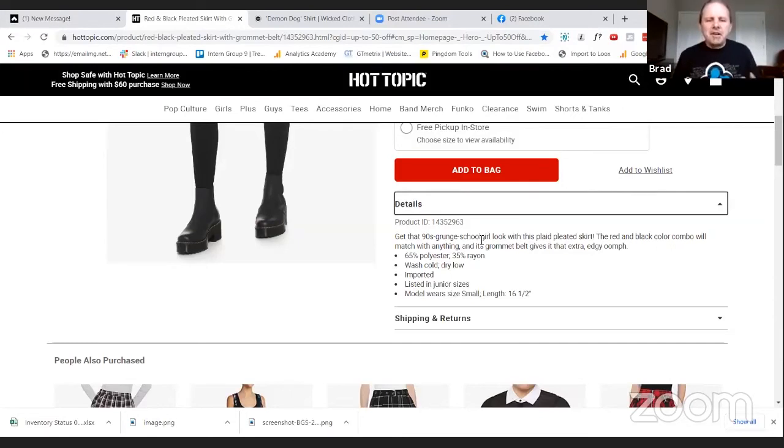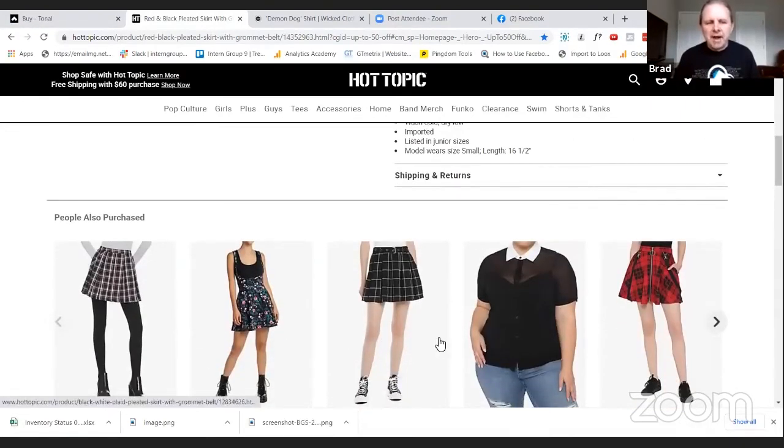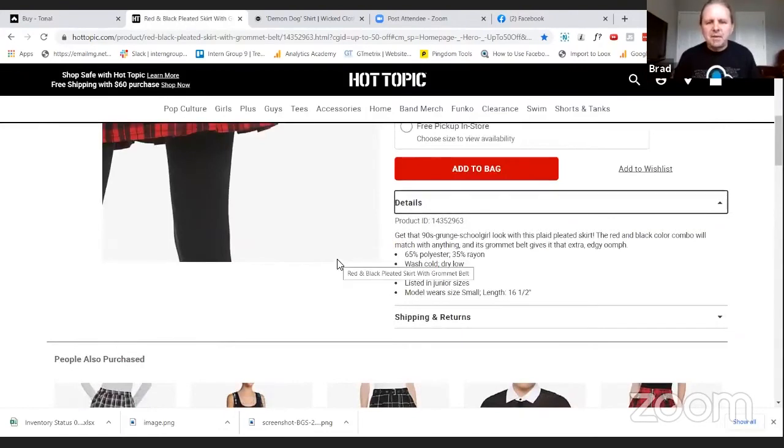But if you notice, they have individual descriptions. Okay, so that's really tip 2.5, we'll say. Individualize your descriptions too. If you notice, they have a ton of similar items. You can just see that with the people also purchase section, but if you go in their menu, they have a ton of very similar items, and they'll each have a unique product description for each product, even though they're similar. Okay, so that's really important. It's going to help with their SEO too, and it makes it better for the user.